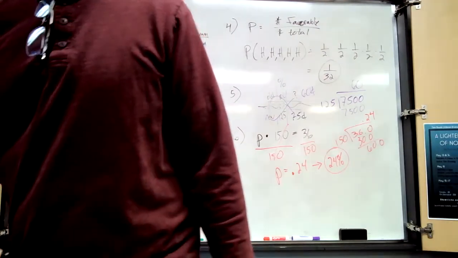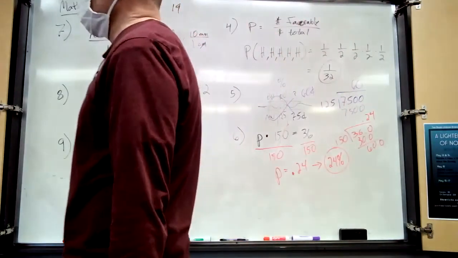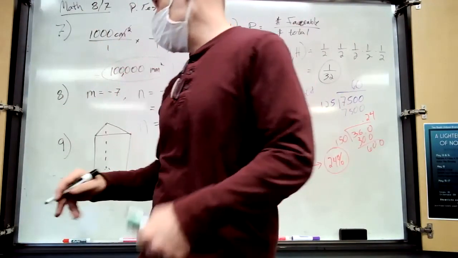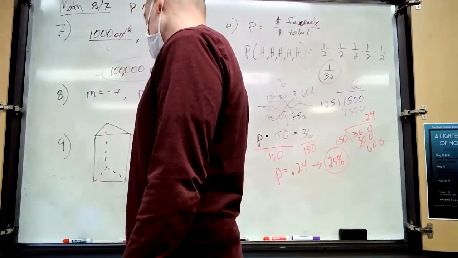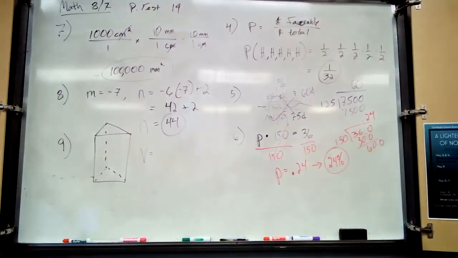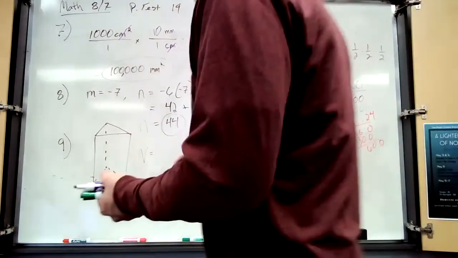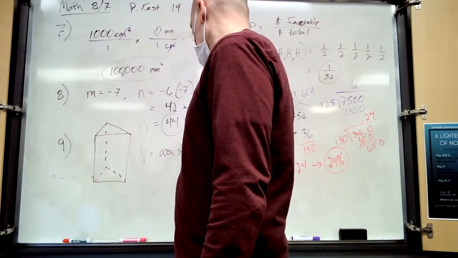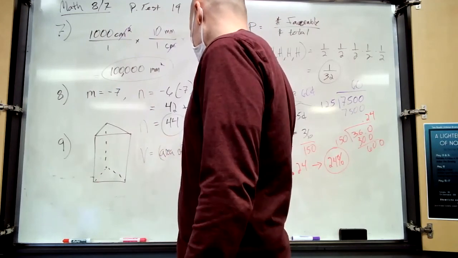So this is probably a better way to write it, because then it is the area of the base times the height, because the volume of a prism is the area of the base times the height. Now, the base doesn't necessarily mean it's on the bottom. It means it's whatever shape is repeated. See how that triangle is the same shape all the way back. Do you have an answer? The triangle that you made is not right.